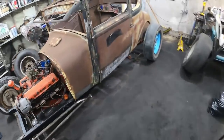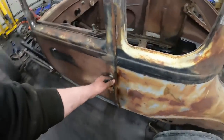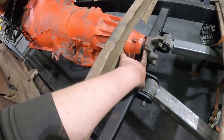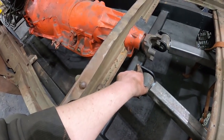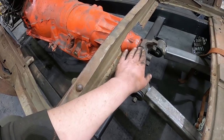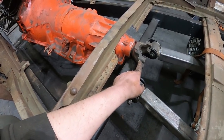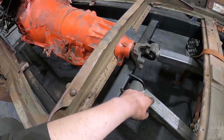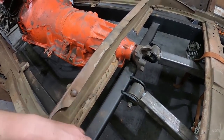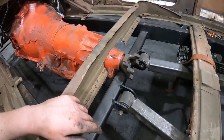I still gotta make a mount for the transmission, but currently the yoke is just sitting on this bar. So what I'm gonna do is build a mount, lift the transmission up a little bit, and then this has to go into a slip yoke, so it should be good. Worst case, I may have to cut that out and make an L piece, like box it. But it's not the end of the world.